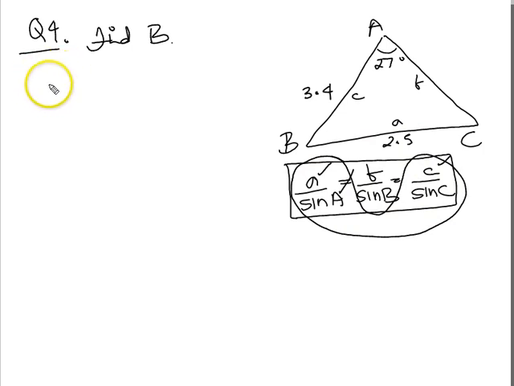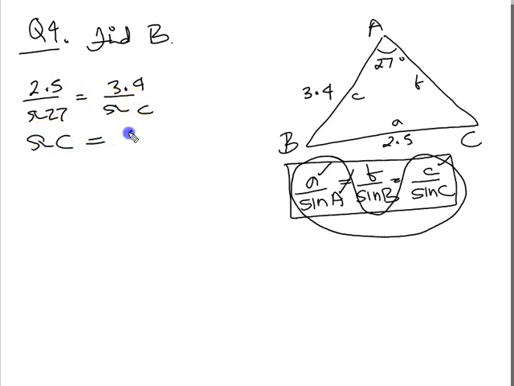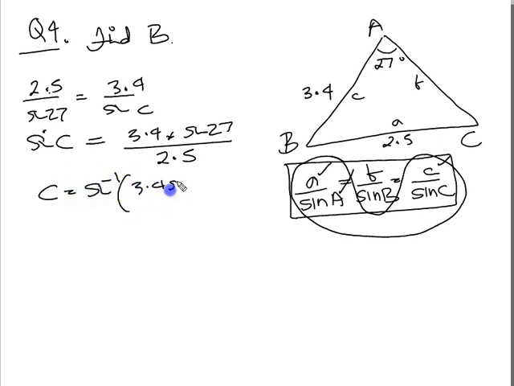Great. So it's 2.5 is A over sine A, sine 27, equals C over sine C. C is 3.4 over sine C, which we don't know. Now rearrange this then, move the sine C up to the top on the left hand side, leave the 3.4 where it is, times by, move the sine 27 up to times on that side from divide on the other. Similarly, move the 2.5 from times on that side to divide on the other. I've written it down from right to left, so I've got sine C, and then I can do shift sine, 3.4 sine 27 degrees over 2.5, yeah?